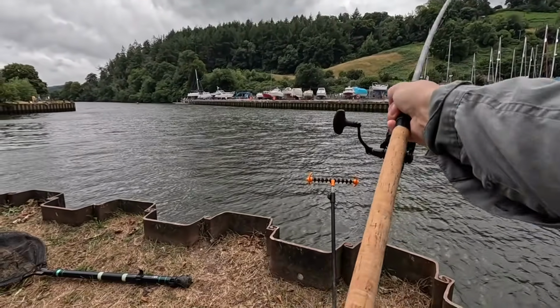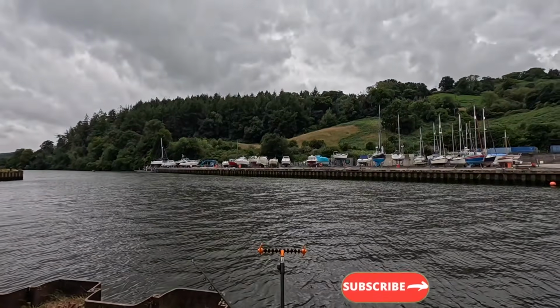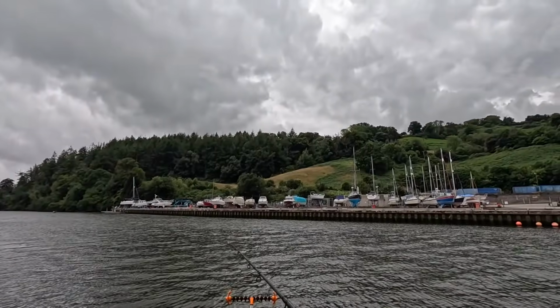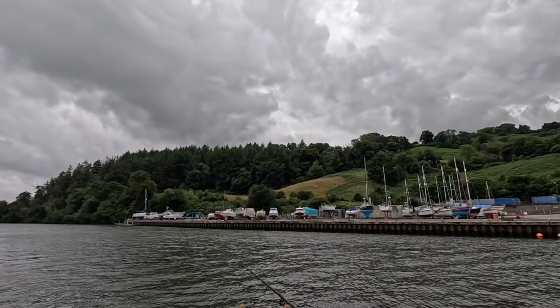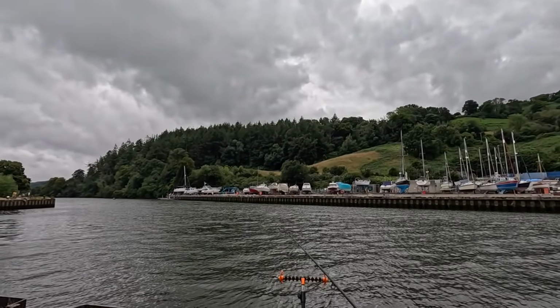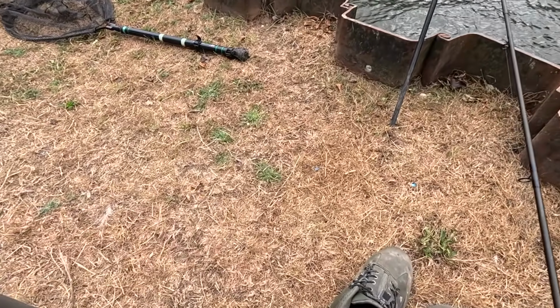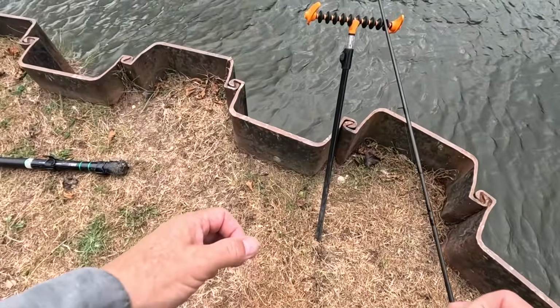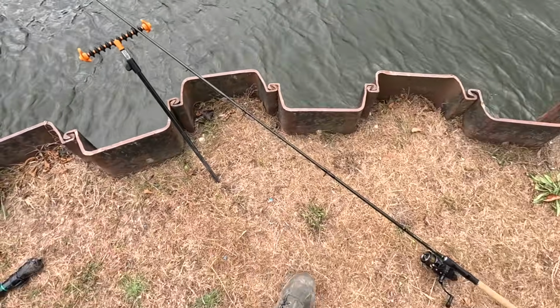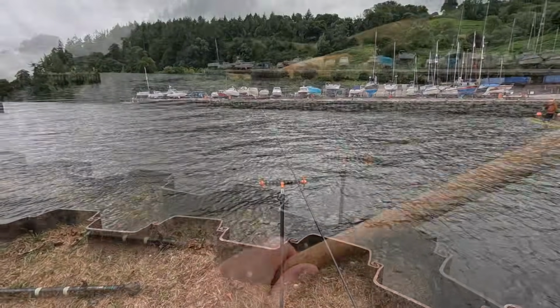Let's just flick this one a little further out and down, and it makes a nice big splosh. And it's got fewer holes than my Drennan cage feeders, which is what I want at the moment. While the water's a reasonable depth, I want it to get down there. I have to sort this rod rest out. There we go. Yeah, we're pretty much waiting for that rod to bounce away and go.